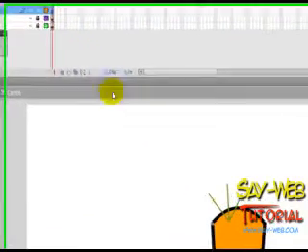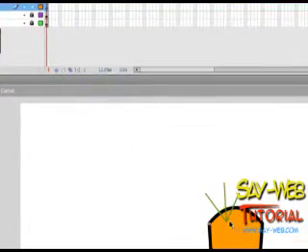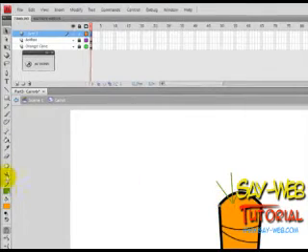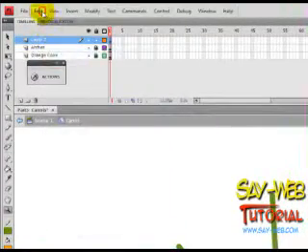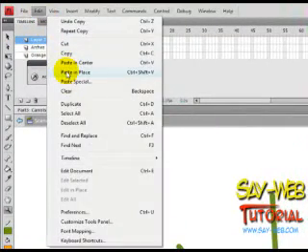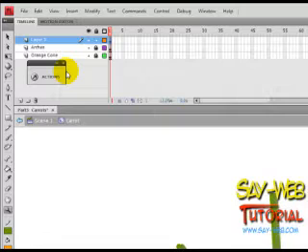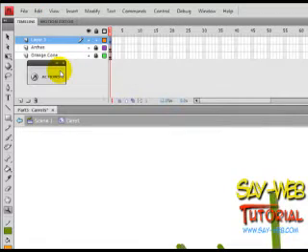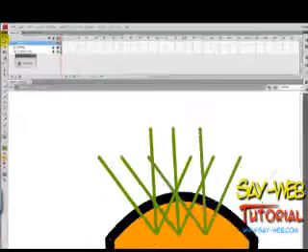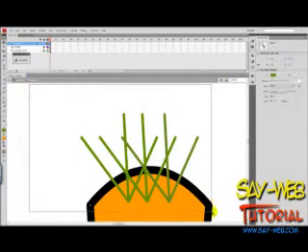Now, I want to say something I say almost every tutorial, guys. I have several layers. As you can see, the layers are divided into parts of our object. One layer is the cone, one layer is the arches, one layer is for those green lines, and that helps a lot. For instance, now I need to move all of those green lines to be behind, underneath the green cone that makes the body of the carrot.